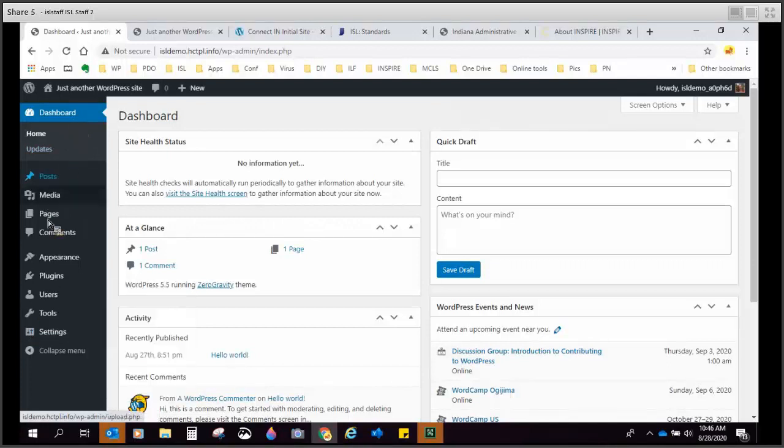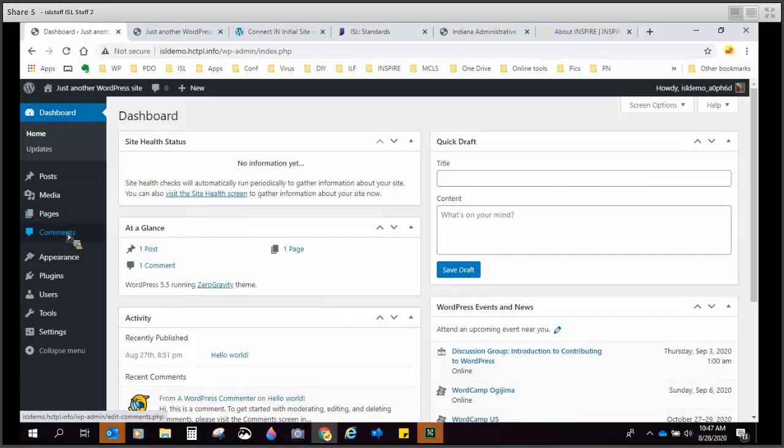We get there by navigating through the sidebar. The WordPress sidebar here has access to a whole bunch of different things. You have your home, your dashboard, which is this page. You can also have quick access to any updates you need to run, and it's going to give you a little number here if anything's outdated. You can get to your posts. Media is where you upload images, documents, files, anything that you're going to need to attach to your website, you can do through here.